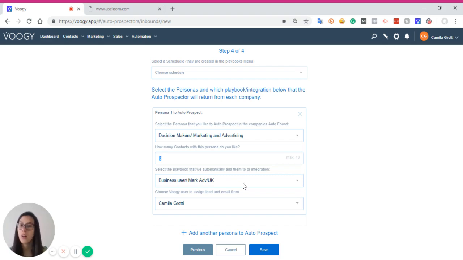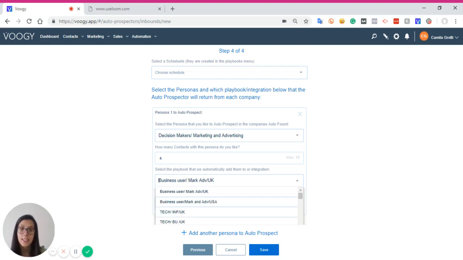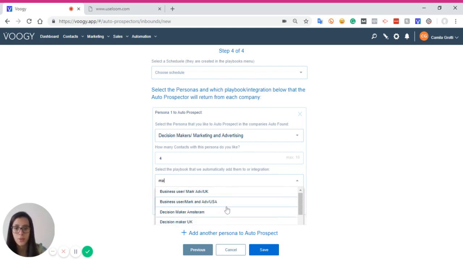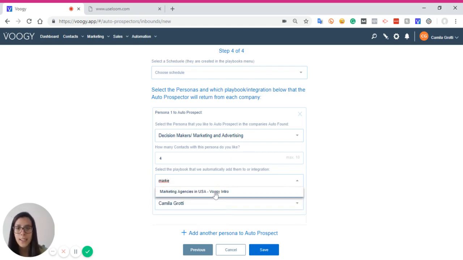This is the number of decision makers that I want to target per day. So I don't want to super target and bulk send emails to everyone. So I'm just gonna set a number here, like 4. And this is a playbook, the email automation that you created. You can select the series of emails that you're gonna send to this audience. So let's select marketing agencies in USA.